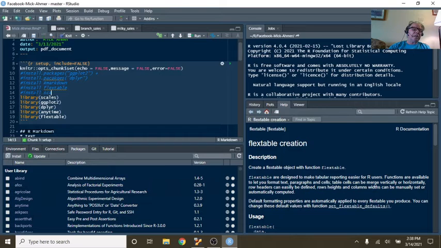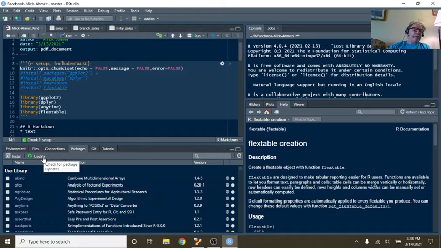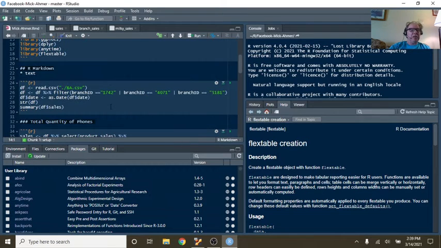Well, we're not actually going to use scales in this particular project. Let's just get rid of that. Okay, so like I said, remember, you only have to install these once, but you want to try to run an update every single day. Now the simple library functions: ggplot2, dplyr, anytime, and flextable.